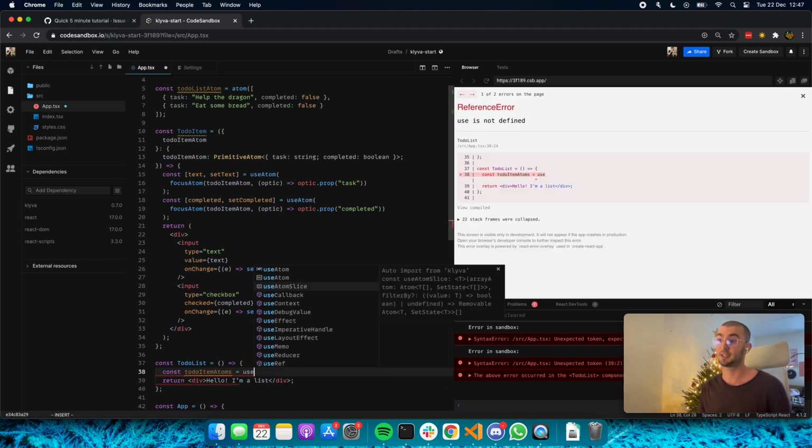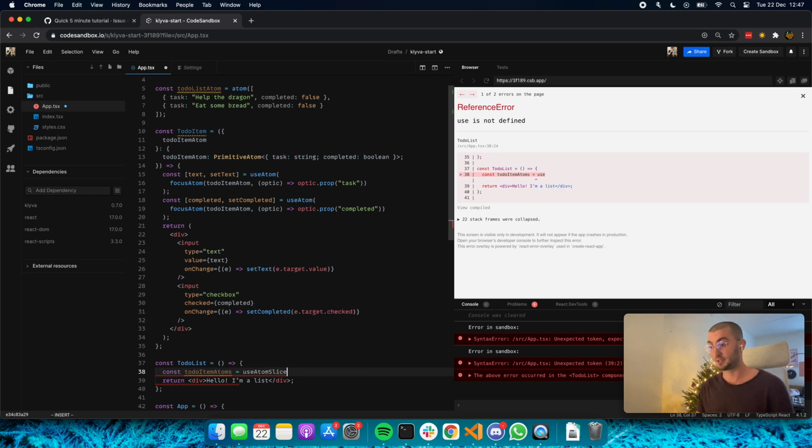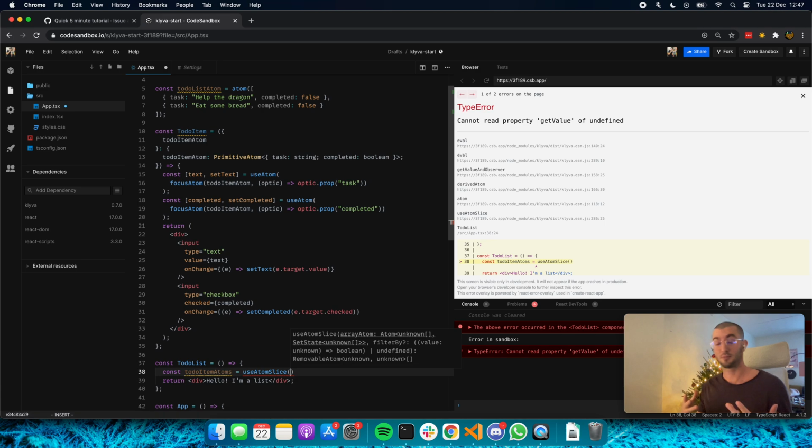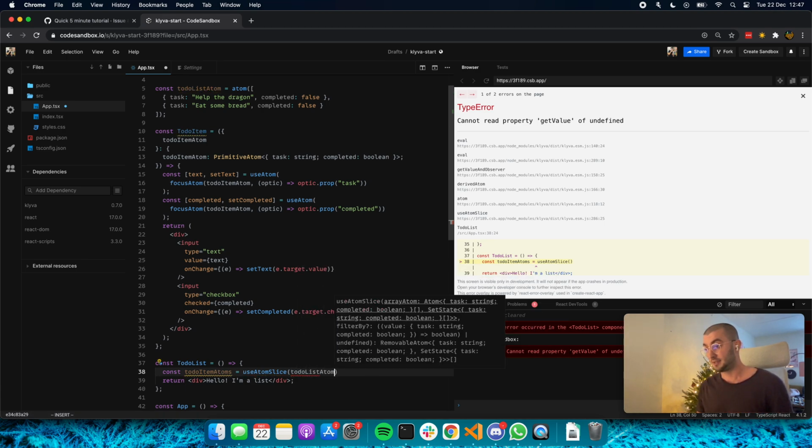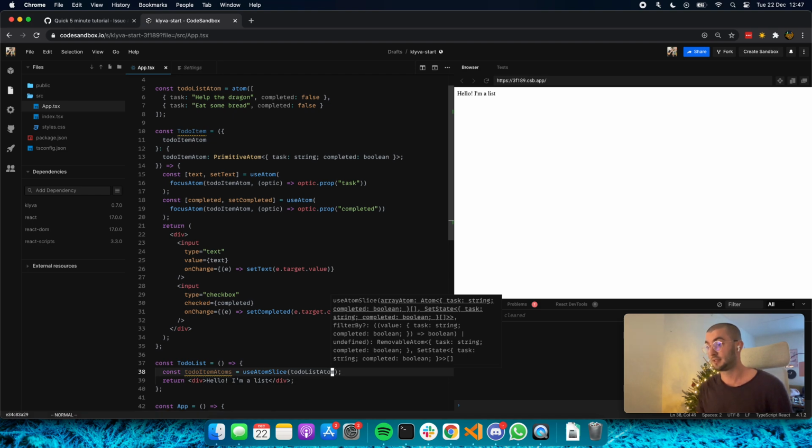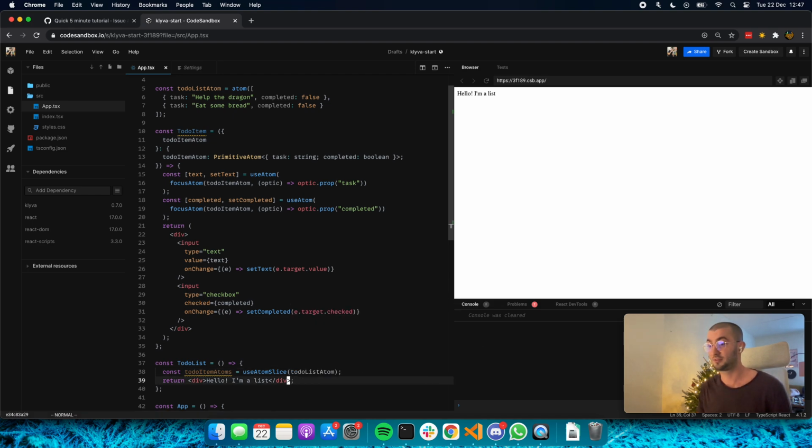You use this function or hook called useAtomSlice, which just takes an atom which contains a list, to-do list atom, and you get a list of to-dos. So let's map this out using the map function.